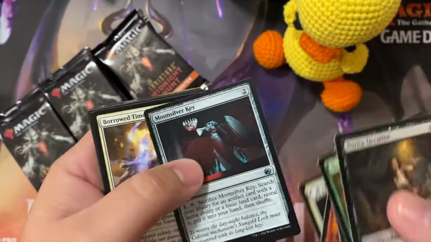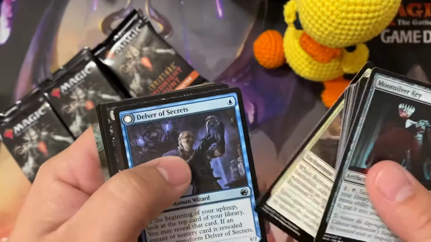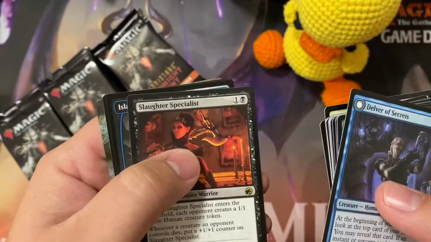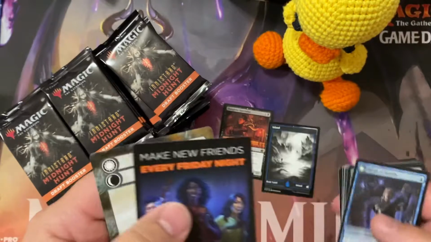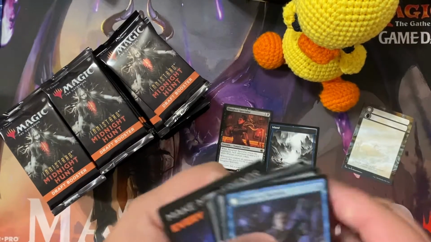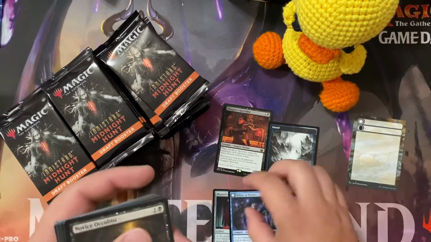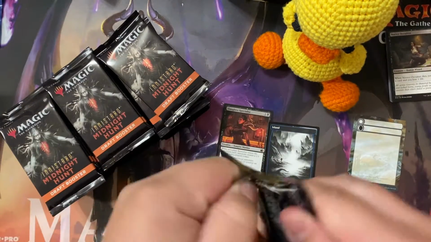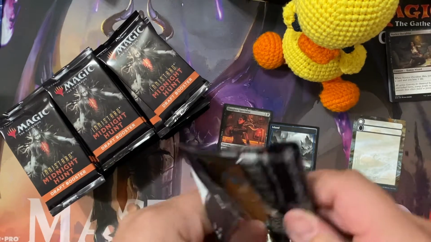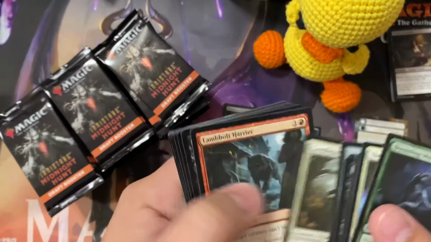And right to the uncommon. This sees some nice Commander play. Nice little tutor. Delver of Secrets, with a Slaughter Specialist for our first rare. Island. And I really like the blank tokens. We'll keep some value in commons on the bottom. I'll go on into any specific pile, just ripping through here.